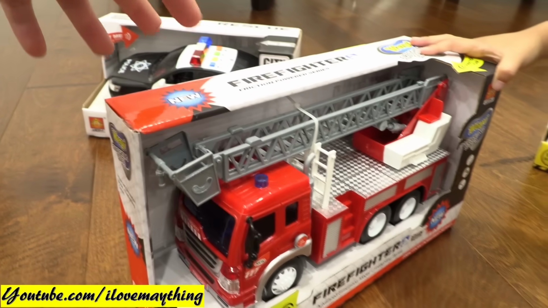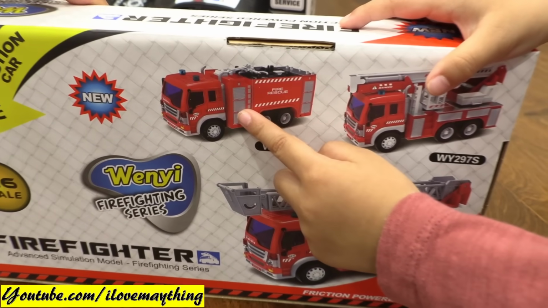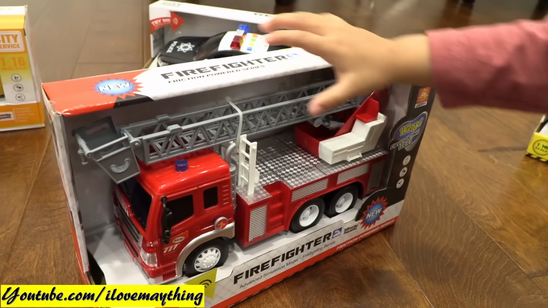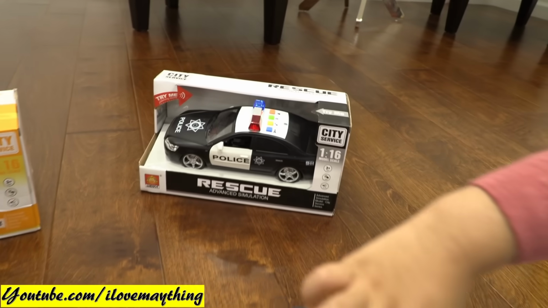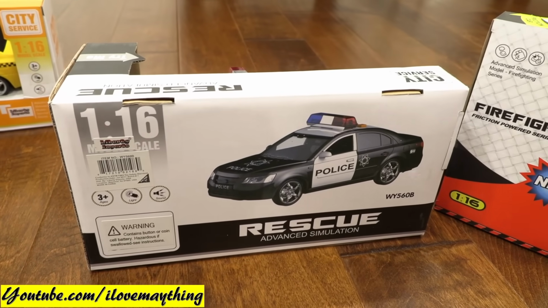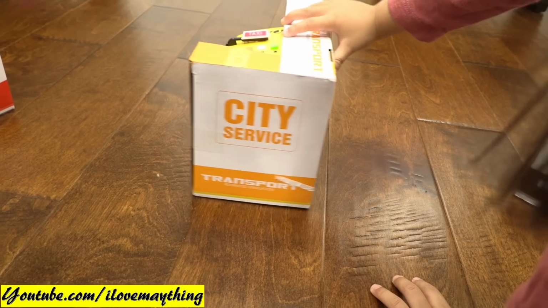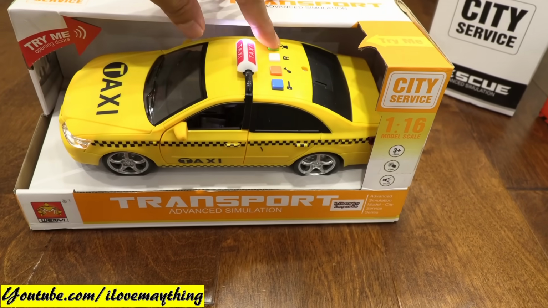Oh, the fire truck. Can I see the back of the box? Ooh, very nice. Yeah, you have that, right? Yeah, there's a ladder. Oh, the police car. Can I see the back of the police car box? 1/16 scale, huh, Maxlen? The size of those vehicles. A taxi cab. Yay.